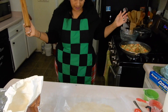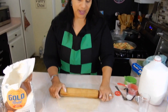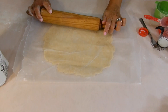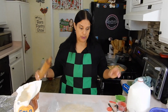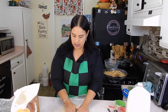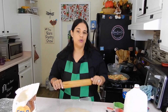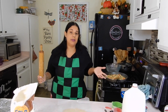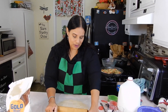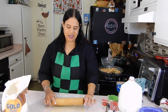Do you guys see my apron? I made this one out of the scraps from the aprons that we're making. Please join us on the live tomorrow at 6:15 Pacific time — that's when I sell the aprons for the cheaper price. It's only $20 donation plus $3 shipping, while at my website it's almost $22 plus $6 shipping. So you get a better deal and you get to pick the one you want on the spot. These aprons are unique because I hand-cut each and every one, and Joe sews each and every one. Thanks for the support — your names are going to go on my board right here.